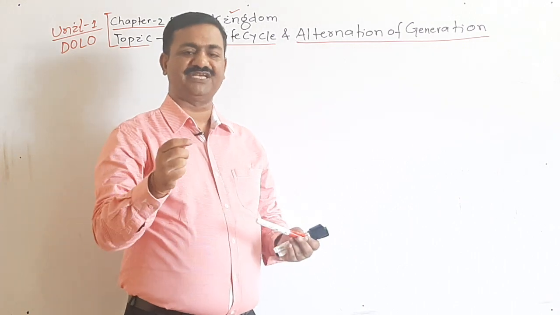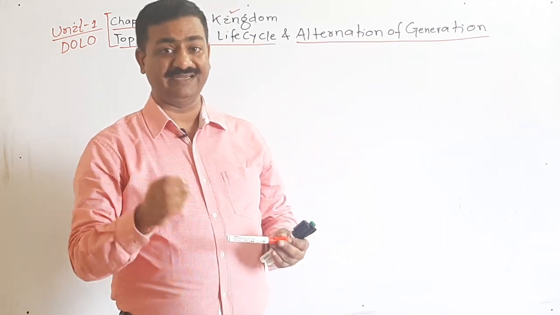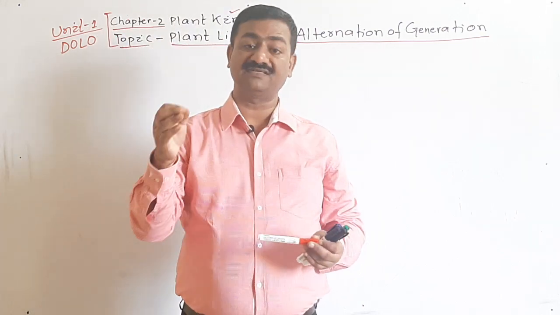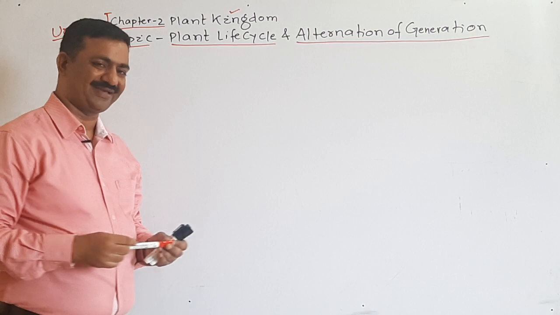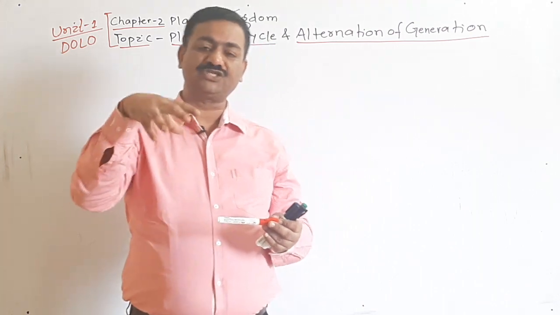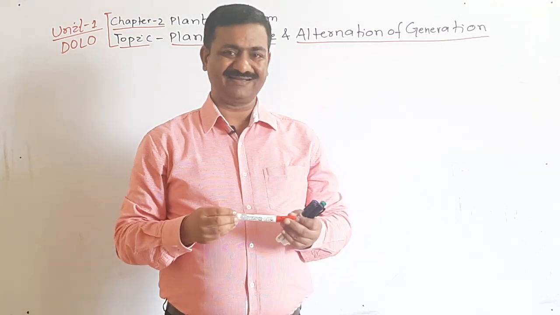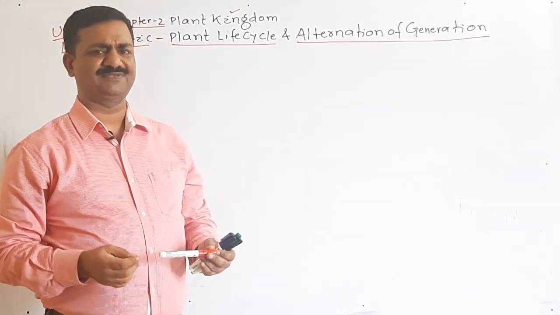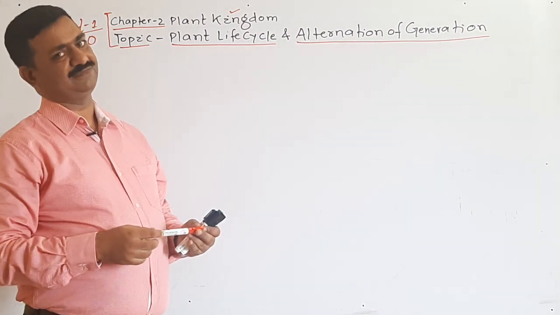It's the last topic of this chapter, but very interesting and very important with respect to your NEET examination, because in 2018, 2019, 2016, you will find direct NCERT line-wise questions from this topic, right? In spite of that, so many concepts lie in this topic, which are very important for interpretation of the concepts and summarizing the answer. That's why I have selected this very important topic, plant life cycle and alternation of generation.